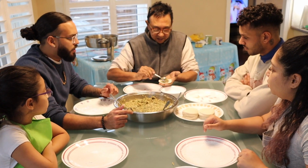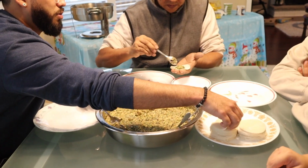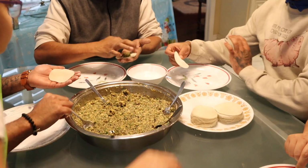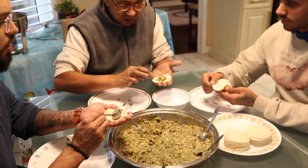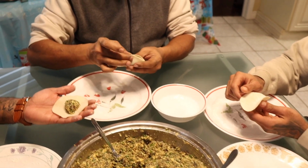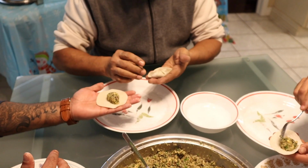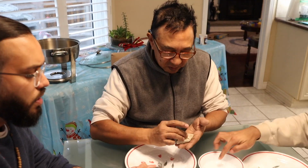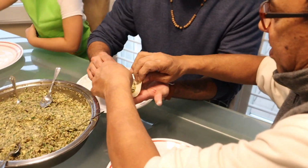Take a little bit, a small scoop. Put it in the center. Doesn't matter which side of the dumpling it is? It doesn't matter. Okay. And add a little bit of water on the corner so that the dumpling will stick together like this. So circle with the water all around it. Is that enough or did I put too much? Too much. Dang it. Because when you have too much, then you cannot wrap it. You have to wrap it like this. So then you hold it from the center.